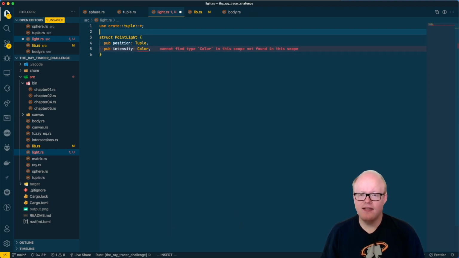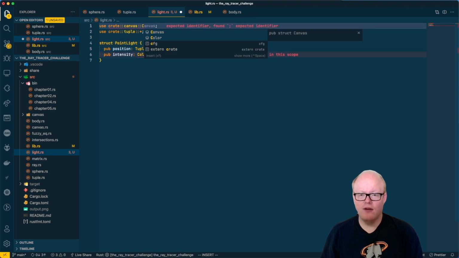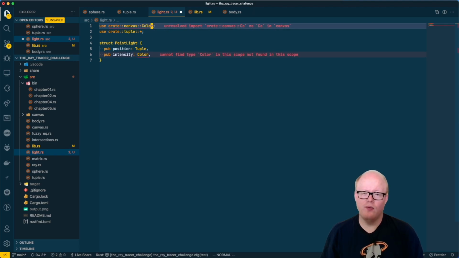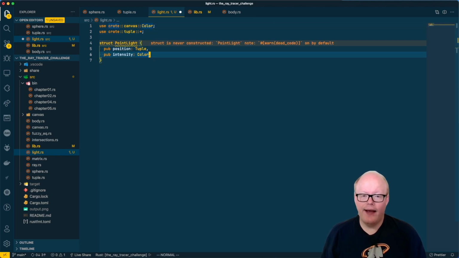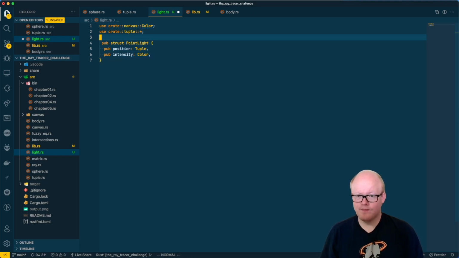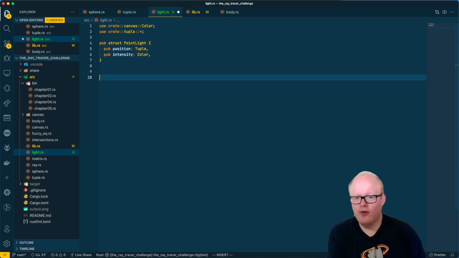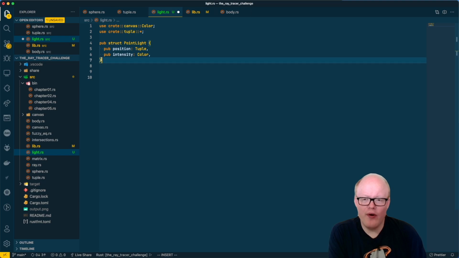So the intensity is simply a color. We need to import this as well, of course. So let's do this, and oh no, there we don't want the whole namespace, we really want only the color. And we want to of course make this struct public. Let's format this code. And so we have now this basic point light struct, which is somewhere inside our three-dimensional world, and it has a certain color and intensity.